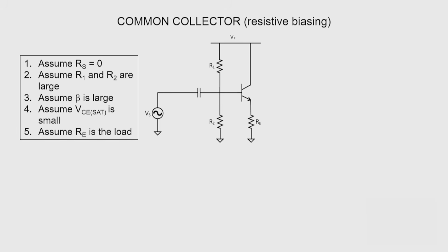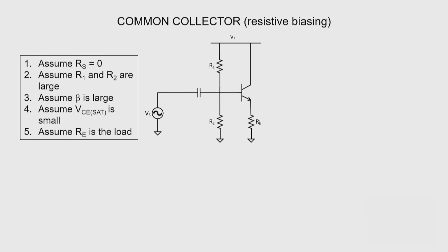What I want to do now to simplify our analysis is to look at a slightly idealized amplifier. I'm going to assume that we have a source that doesn't have any source impedance, and we're going to assume that the load resistor is rolled into the emitter resistor. So in this example right here, let's consider RE as our output resistor. I'm also going to be assuming that R1 and R2 are large resistors. That way I don't have to worry about using up some power in the bias network on the left.